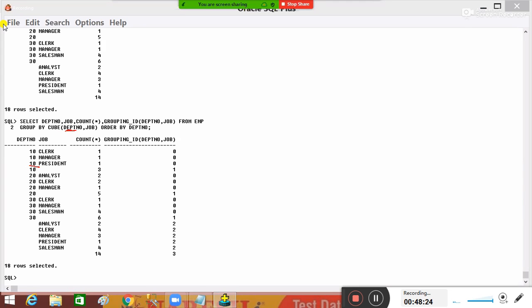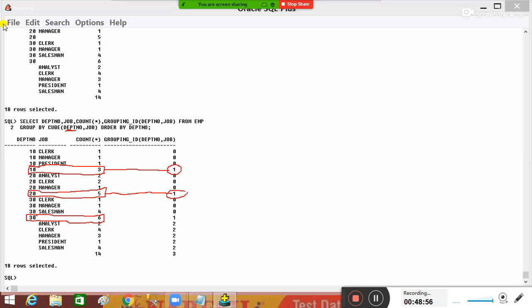So the first grouping column subtotals, 3, are subtotals of the department number column. Let's see. First grouping column means department number. These are the first grouping column subtotals. Okay now? So the first grouping column subtotals are represented with one number. Can you see? 1.